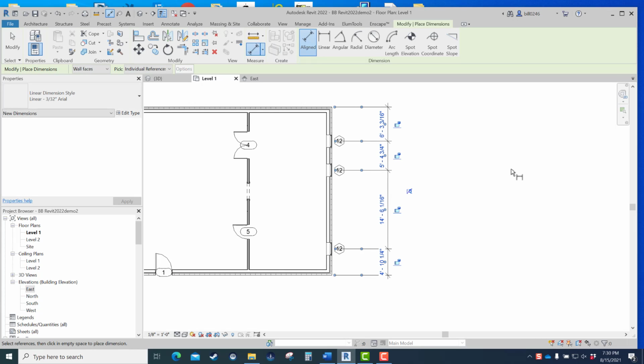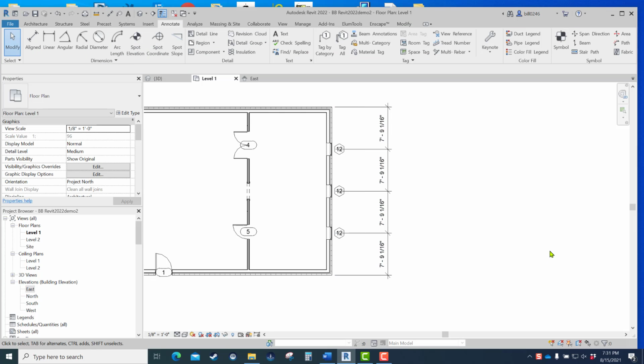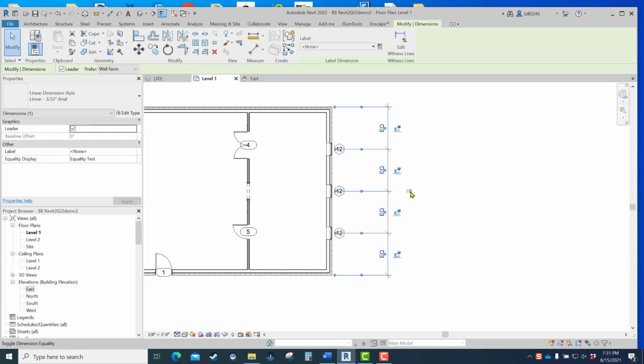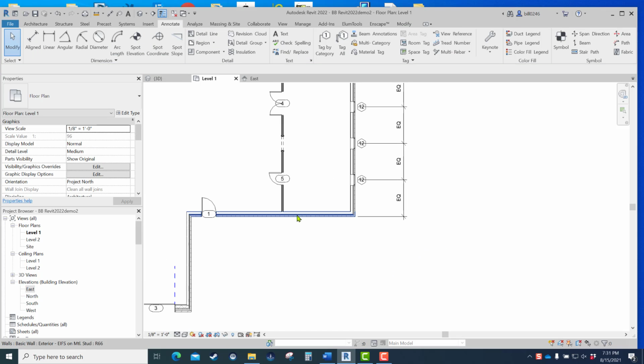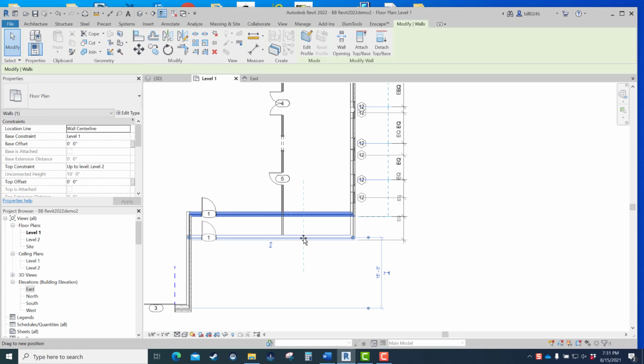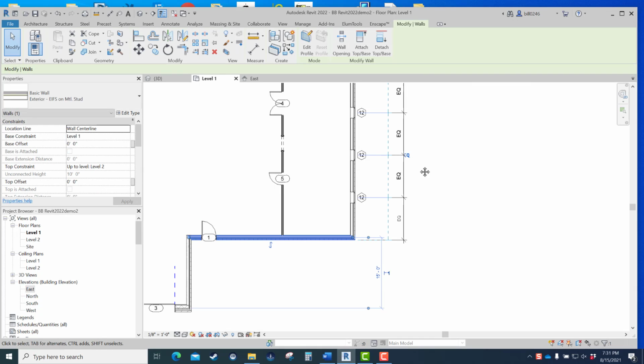Now you'll notice the dimensions are absolutely not the same size. They're all different: 4 foot 10, 14 feet, 5 feet, 6 feet. But if I hit this EQ right here, watch what happens. It equally constrains it. And then if I hit it again, look at that. Bam. It is absolutely 100% equally spaced. What's cool about that is if I turn this back to EQ, see how the constraint is there? And if I was to move this wall, see how the constraints stay the same?